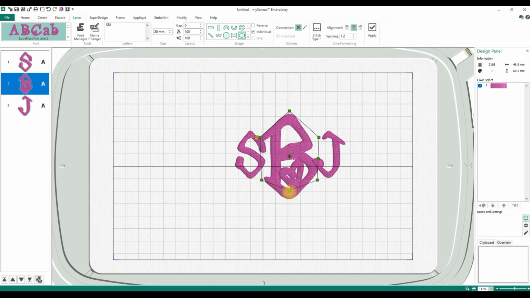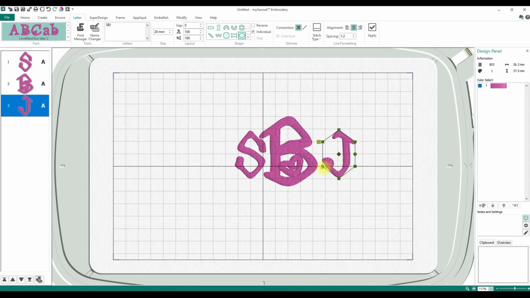Okay, I don't like that. I want less of a. Okay. And then see how they're kind of on top of each other? We can kind of, and see each letter is that shape, not the whole, but each letter.